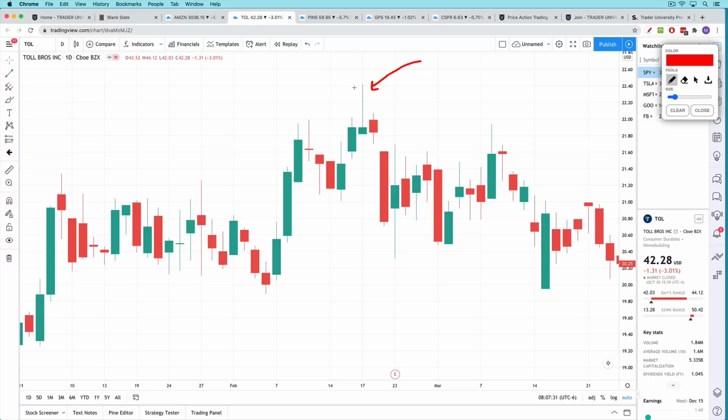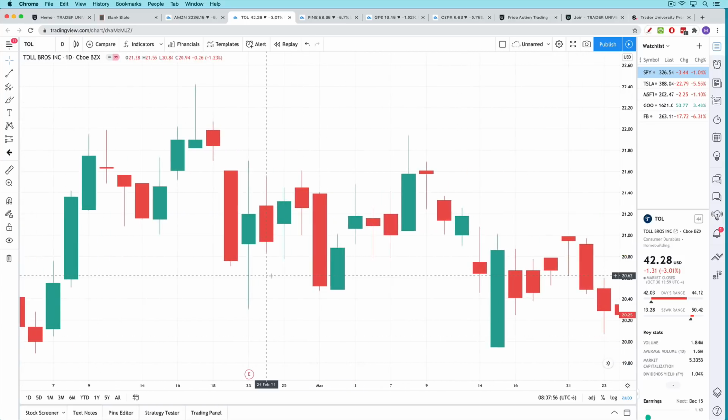We can see that it's got the very long wick right here. It also has a very small body on the end. So a shooting star candlestick is always going to look kind of like this. And the body down here can be either red or green. It doesn't really matter. But what does matter is that you have this very long wick on top. And let's think about what this means. Let me scroll in a little bit to make this a little easier to see.